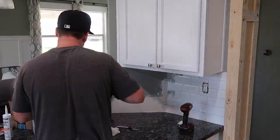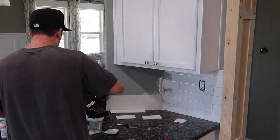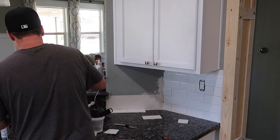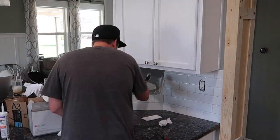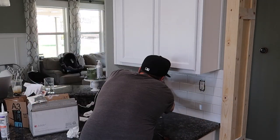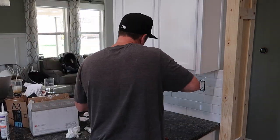We started on this little section here because we knew if we made mistakes, it wouldn't be the worst and where our eyes are always going. And like we've said, this is our first time doing tile, so it's not perfect. Be kind in the comments. We obviously know where we made mistakes and you'll probably see them too, but it's okay. I still love how it is.